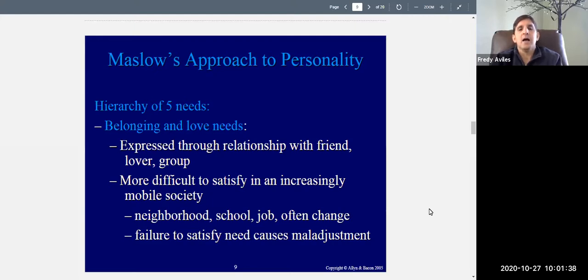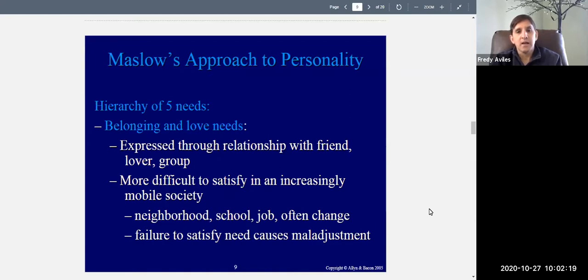And as we become more mobile, that disrupts relationships because it's too easy to get away from people. And often we will move because we want to live in another neighborhood. We go to another school, we take on another job, or maybe it wasn't our decision, but the business was relocated to another state or even another country. And they tell you, if you want to keep your job, you've got to move with us. So you move and you leave a bunch of people behind. All those things change, and especially nowadays, they change very frequently.